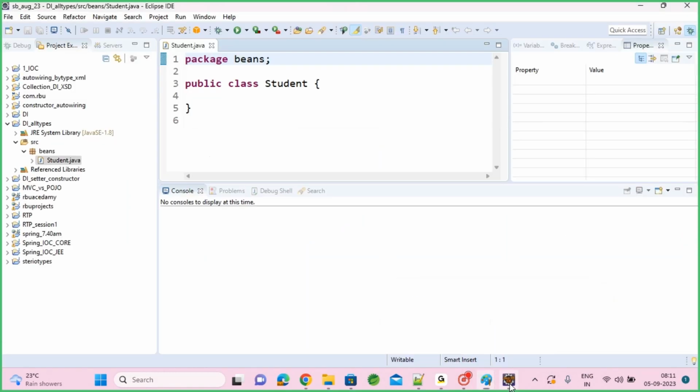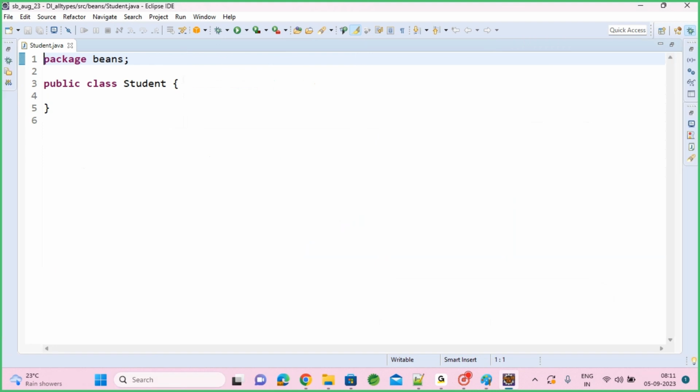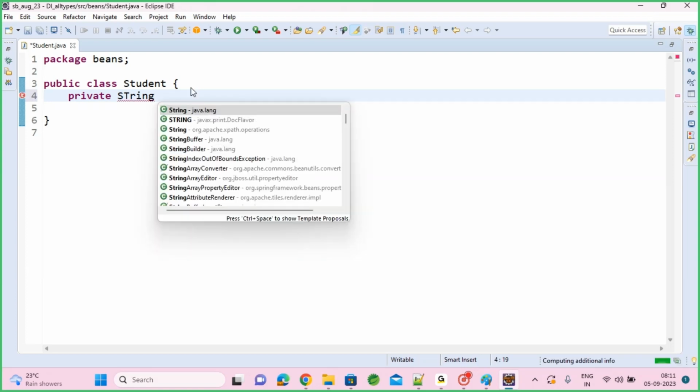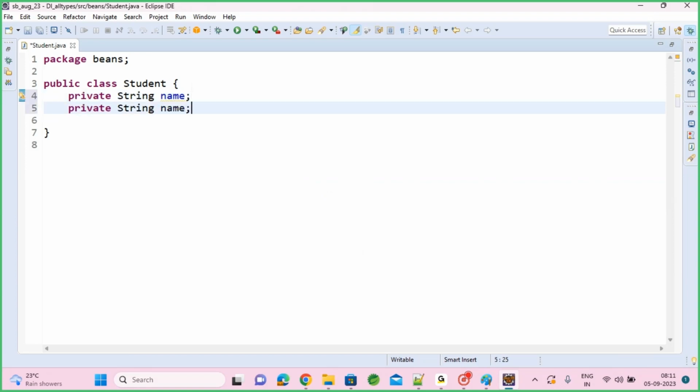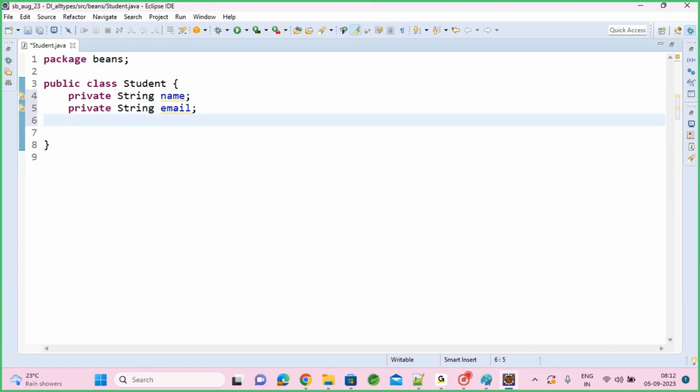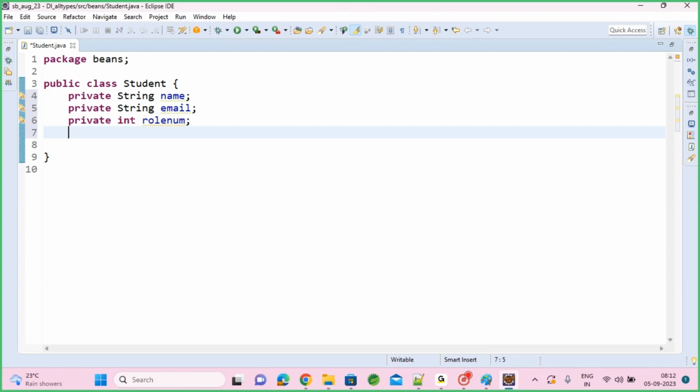Consider this class is a controller, DAO, anything, name it anything. I need some data here: private String name, email, and private int roll number. Two strings and one integer type.